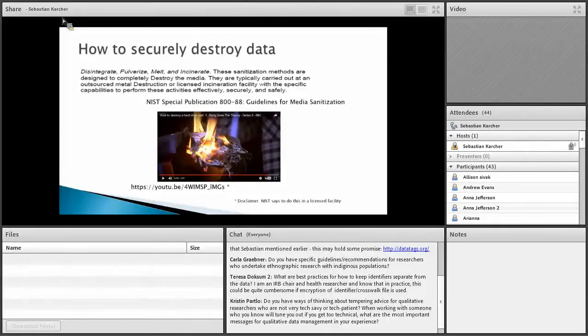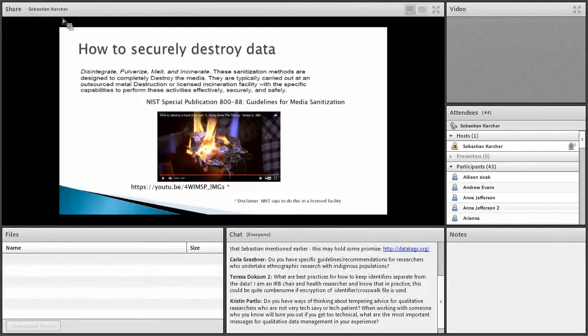We haven't dealt, to be quite honest, with the very hard cases, and I would guess that quantitative repositories have possibly more experience on this. I was trying to think if any of our actual depositors have been in that situation, but I can't think of any off the top of my head.